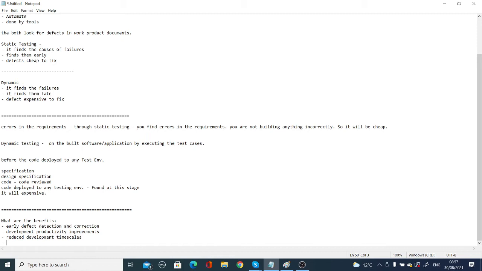And when they do it the first time, it will take less time because they don't need to repeat things over and over again. That's why I say reduced development time scale. Otherwise they write the code, have to correct the code, then repeat it, so it takes more time. Here, it will take less time. Reduced testing time and cost.